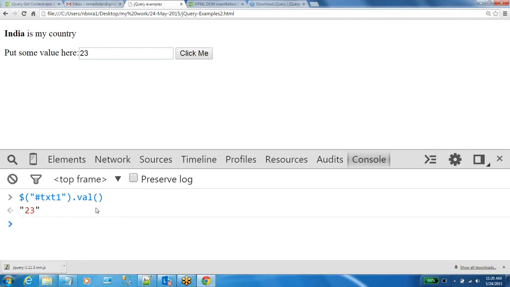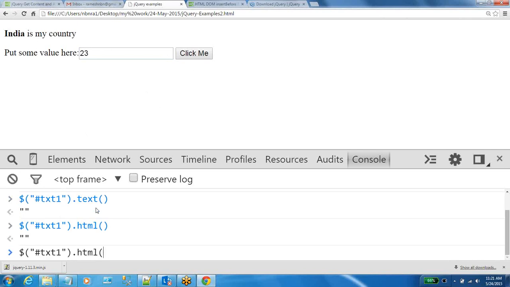Get. You can get a text from that. So if I get the text, what will I be getting? Get text. Nothing, since the input element does not have any text. What will I get for HTML? No, nothing. But value will be there for this input element.